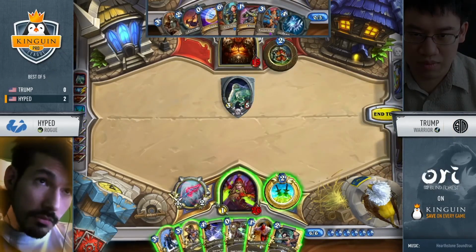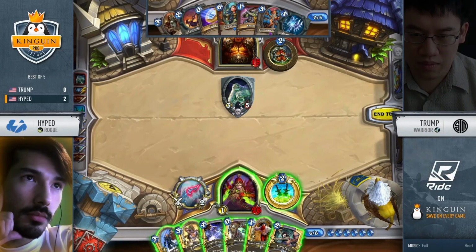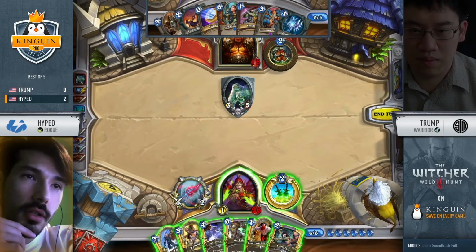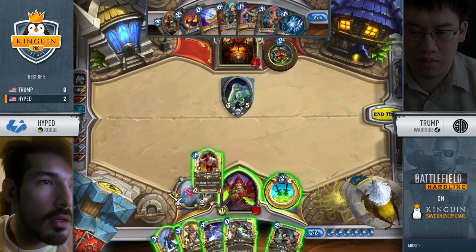So what kind of combos are available here? Backstab, SI, trade into the 3-5 with your dagger. And then maybe clear the slime with South Sea, but that's... I mean, at that point you're keeping Tinkers for the Wolf Rider. That's what I don't understand from that.